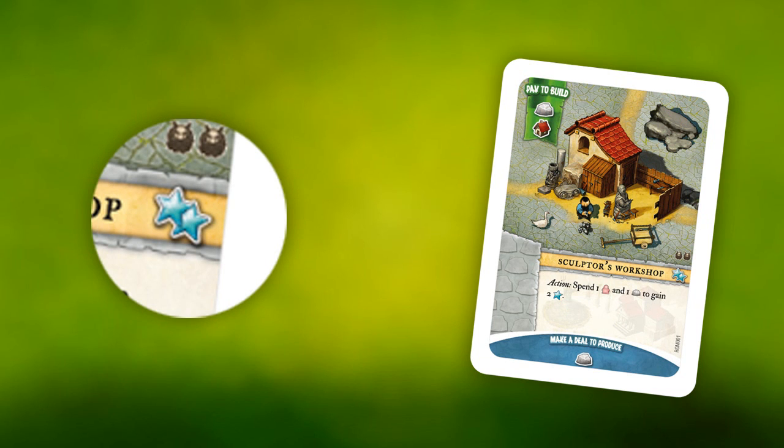So at the end of the game, you just have to take a look at how many victory points you have, and this number will tell you if you win or not. That's pretty much all about the game.